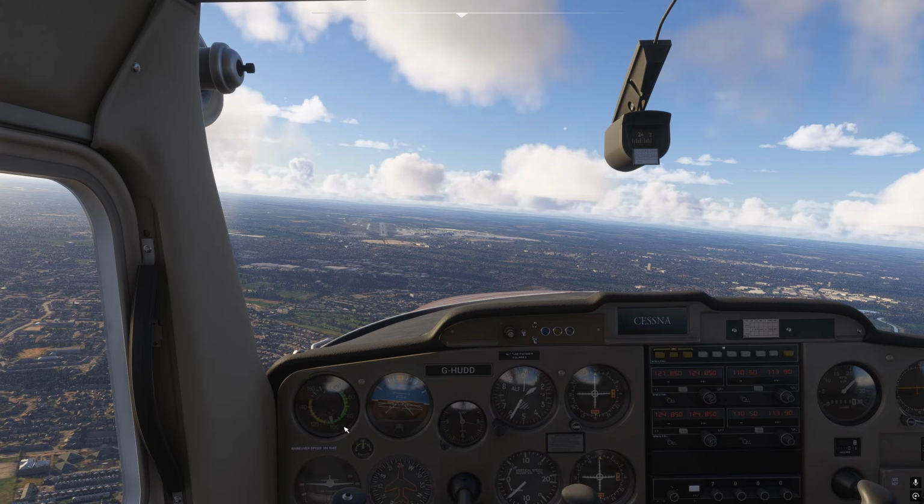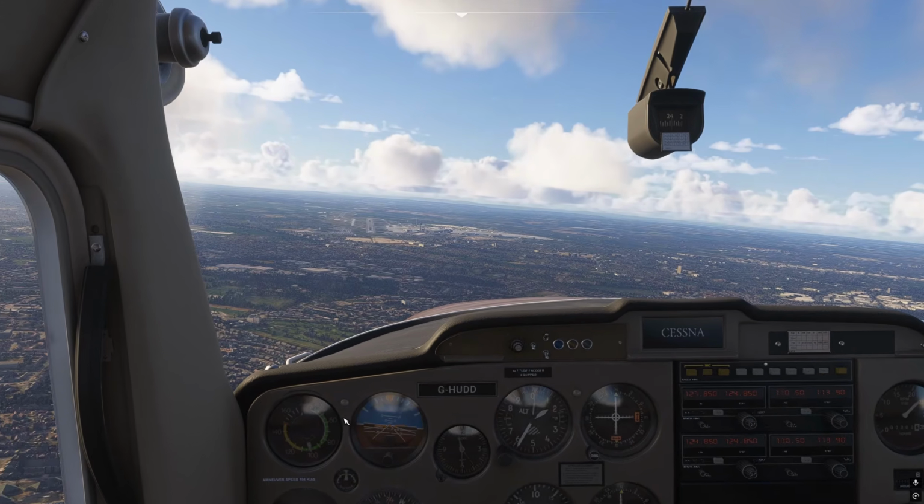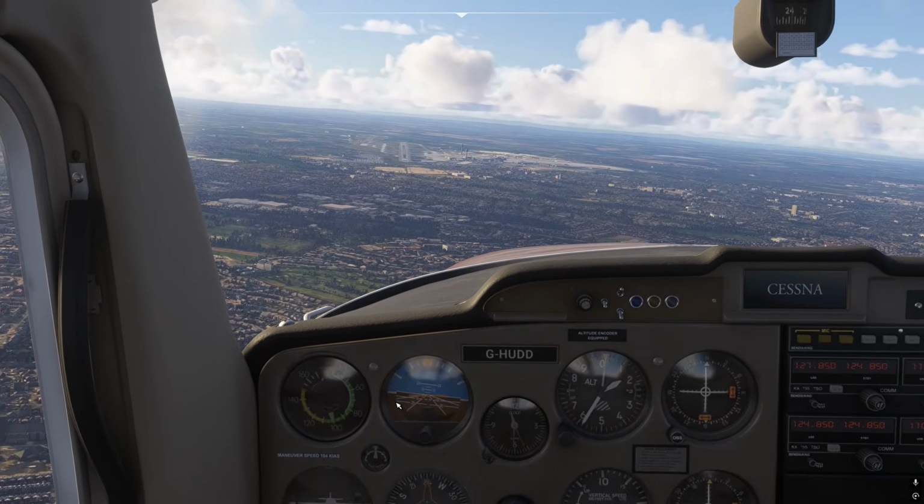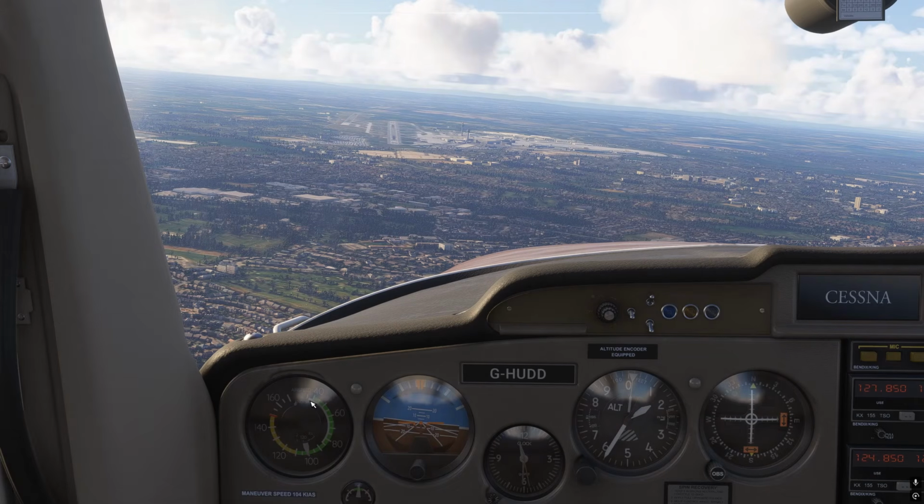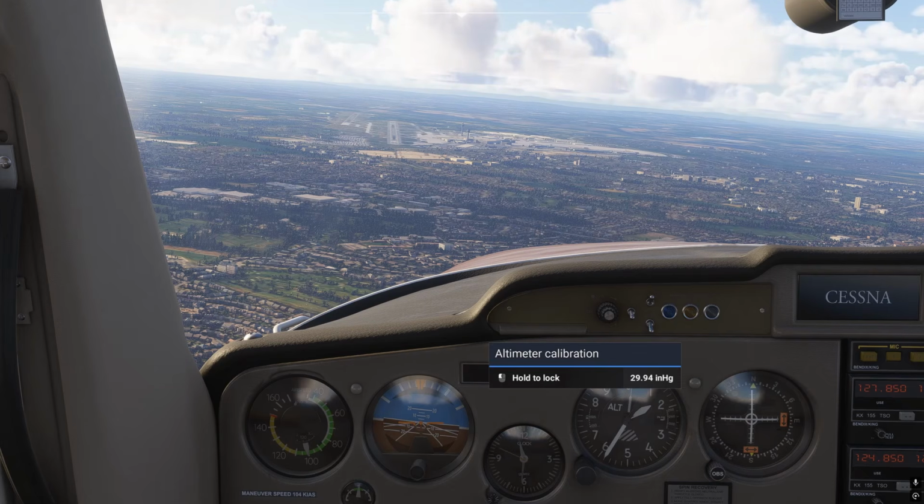So I'm still in an active pause just while I explain this. Going to reduce my throttle so I get within this white taper on the speed ribbon. Better explain that a bit better. This white mark around the speed there, that's telling you what speed you want to be at. It's about 85 knots, isn't it? What speed you want to be at before you start deploying flaps. When you're coming into land, you want to stay within that range. So that needle wants to be within this range.